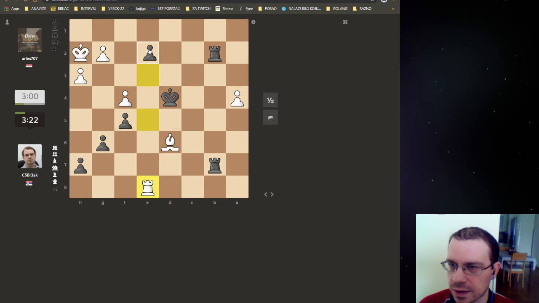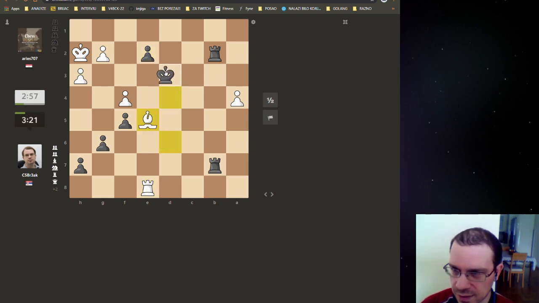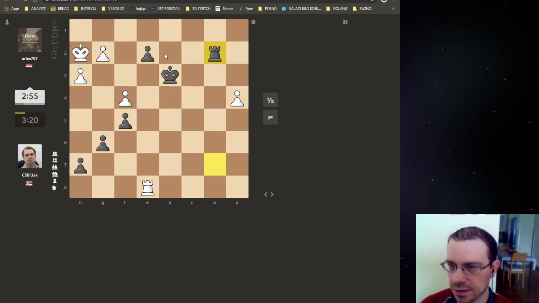And now he wants to take. I will give him the rook because it's one pawn. It's a one rook endgame. I just win easily. He needs to protect the square. He cannot count with the king on g1 because I have rook b1 with check and promoting.